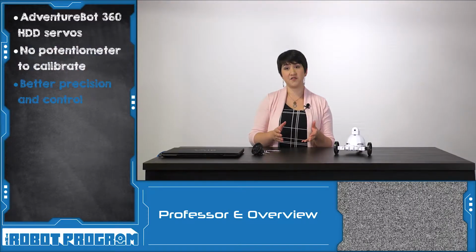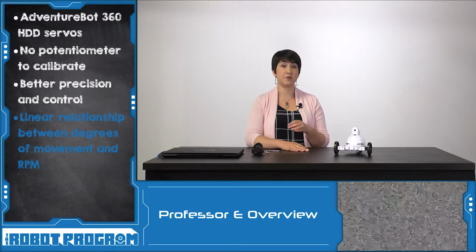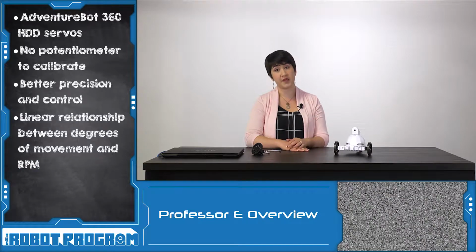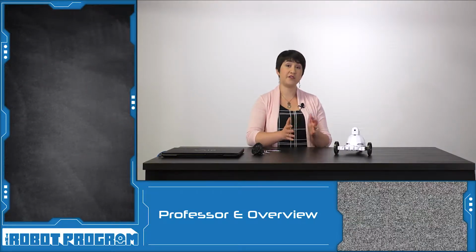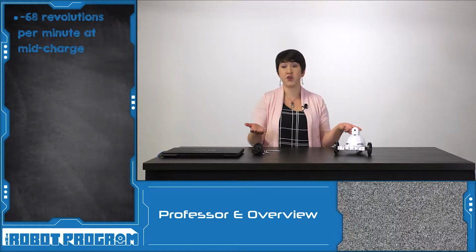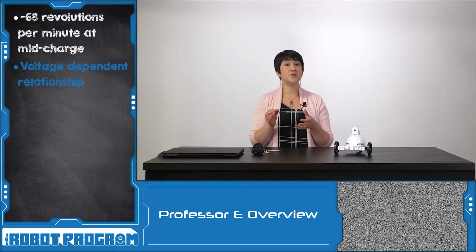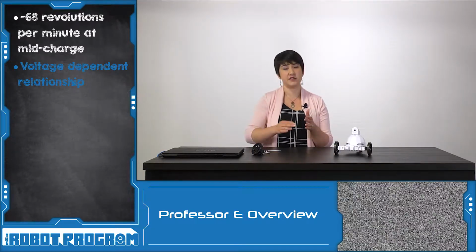The new HDD servos have better precision, better control, and have a linear relationship between the degrees of movement and the revolutions per minute, or RPM. This relationship means that if your battery is around 7.4 volts, you can actually predict how far your AdventureBot is going to move within a certain number of minutes. Now, this relationship is voltage dependent, so if your battery is fully charged or if it's almost in need of a charge, you might notice the relationship is a little bit different.